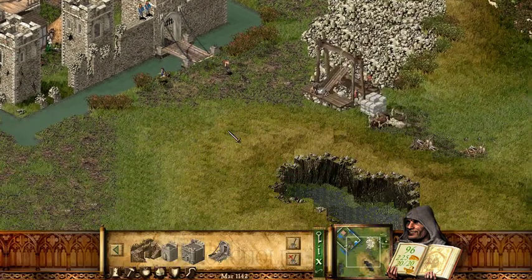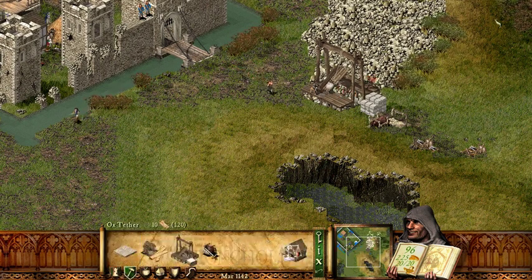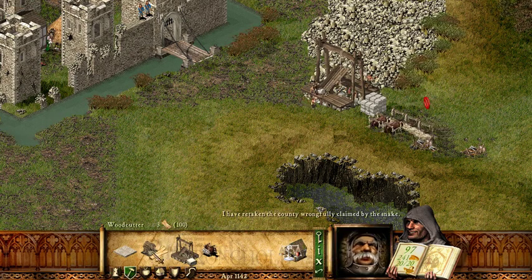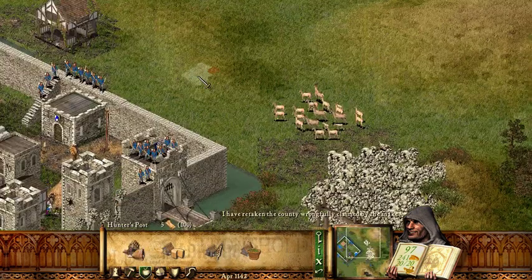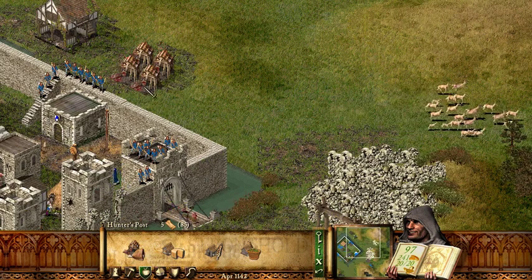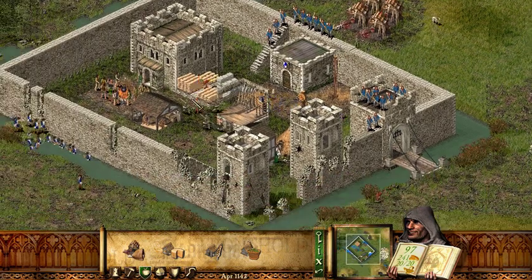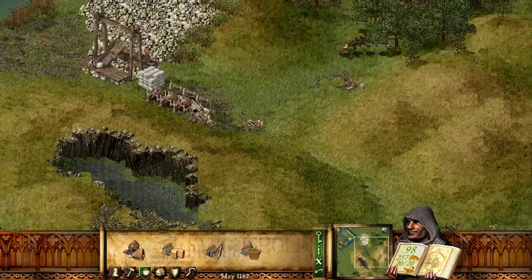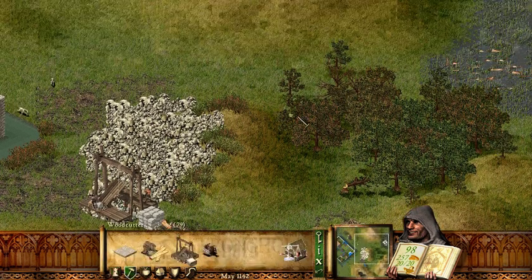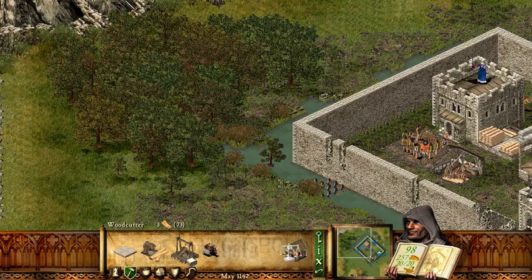First, I need to rebuild some things, and I need... Where is it? There. A message from Sir Longarm: I have retaken the county, wrongfully claimed by the snake. Awesome, you're the best. Now, please let me repair everything here. I need 4 of those, because meat is always good. I think we still have enough wood for the rest. No, we need some more wood. I hope to have enough. Yeah, enough!